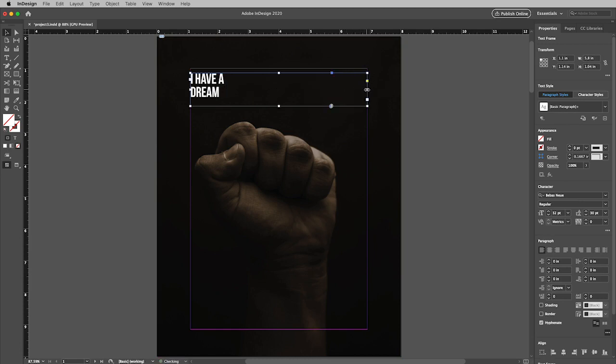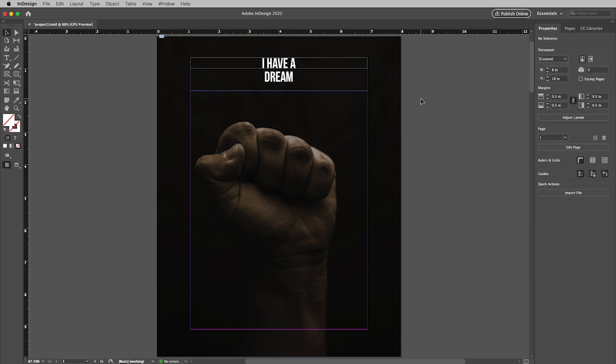I'm going to make the box the same size as my margins, and I know my margins are centered within the page. And then I can just change the alignment down here in the properties window to centered, and boom, my type is now centered in the page. I would like the baseline of the line of type to be sitting on that top margin line. So that will relate it to the content that comes inside.